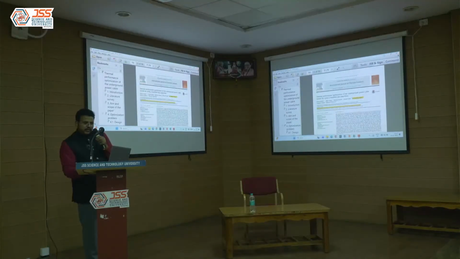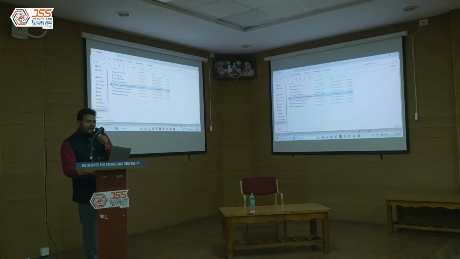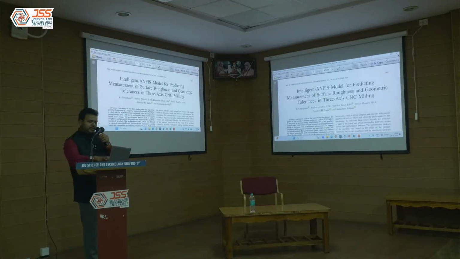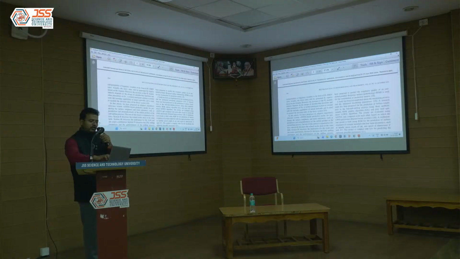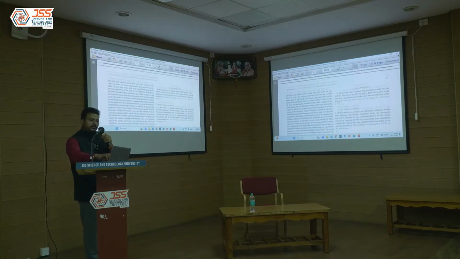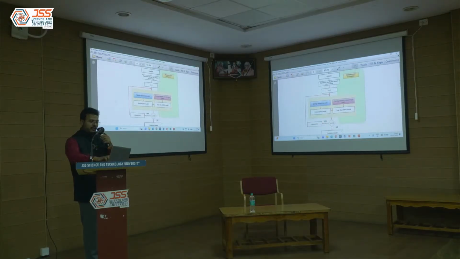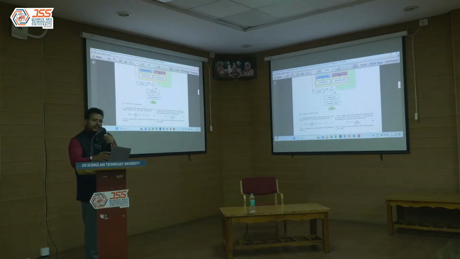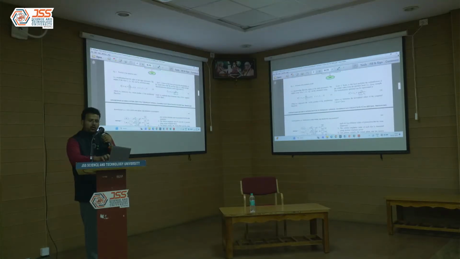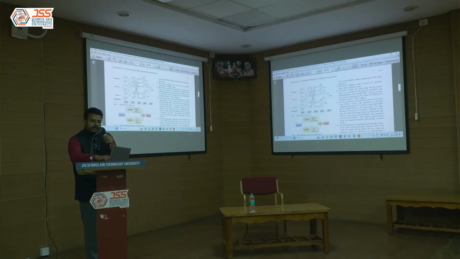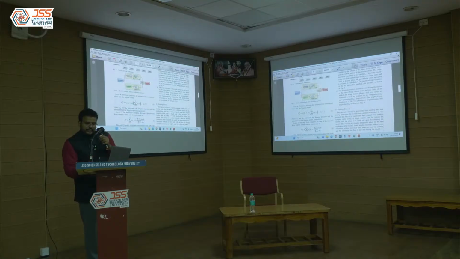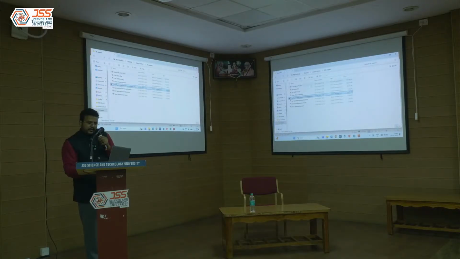And coming to fuzzy and ANFIS model, we have some papers with CNC milling data published using ANFIS model. And we also published that fuzzy based technique in abrasive flow machining model. So these are some of the results we can see, where the mechanical engineer can collaborate with computer science engineer and develop some models based on the realistic data, how we generate the models and then start predicting. So like that we are working using different algorithms.